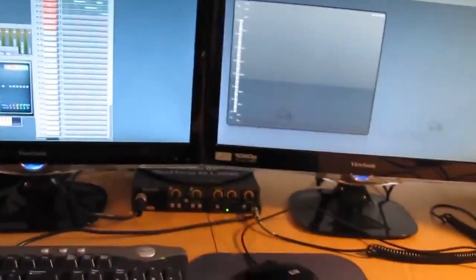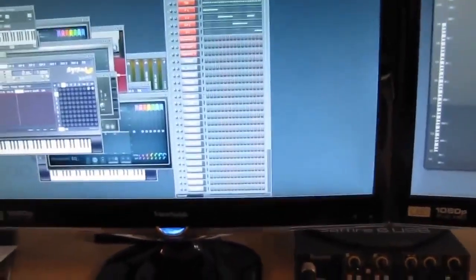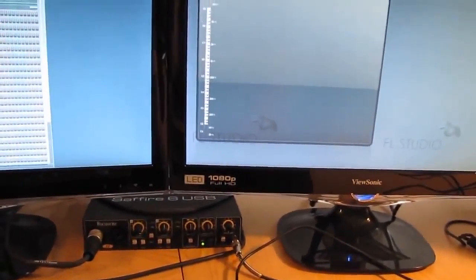there. So I can have two screens, and it makes it really good for multitasking. I'm really happy with buying this because now I can have FL Studio in one, and then in the other I can have Facebook open and talk to people, so it's really good. Or I could have FL Studio open in the whole thing and just mess around and do whatever I'd like with it. So I really like being able to do that. I really like having dual monitors.